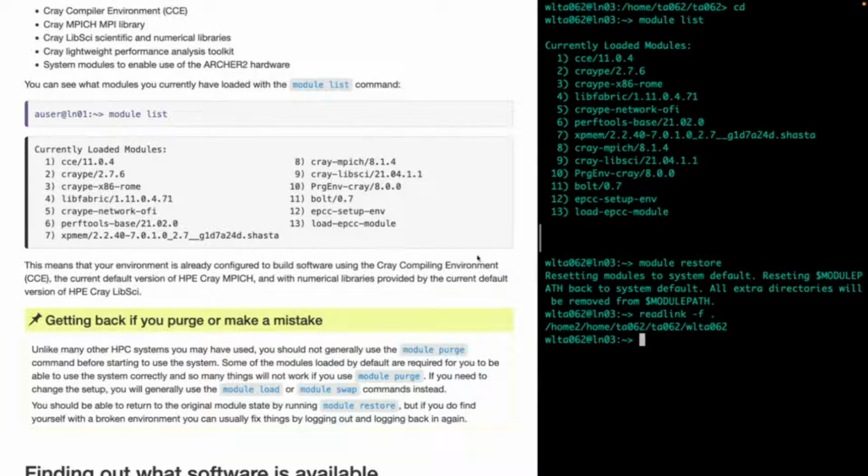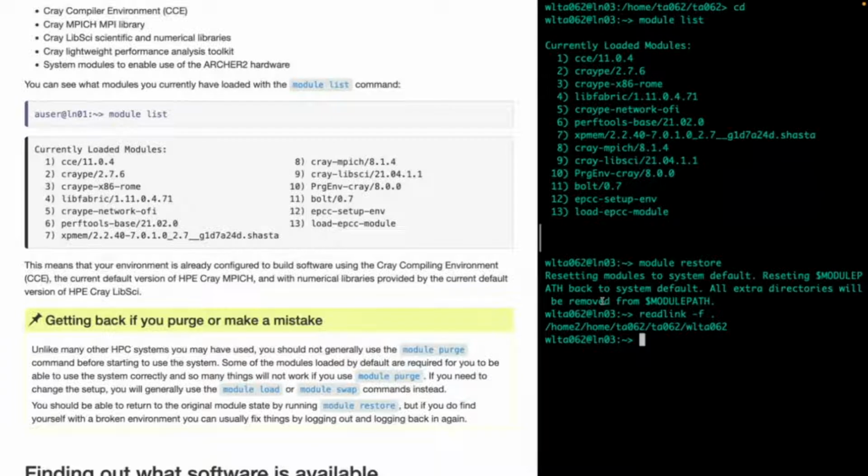So that means that that will always take us back to this setup. If you make some more drastic changes to your setup, so I hadn't changed anything there, I was running module restore with the default modules anyway. If you move away quite a lot from the default modules, you might get another message saying you can source a particular script to run, which will take everything back to default.